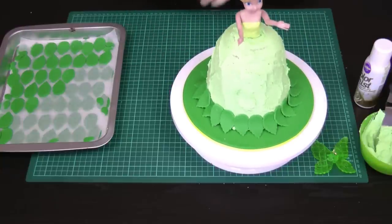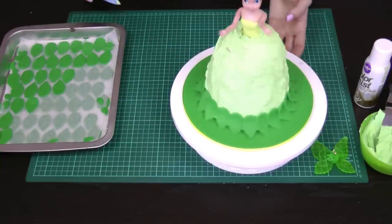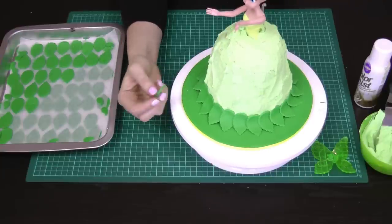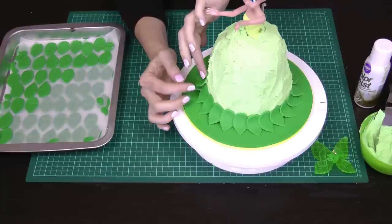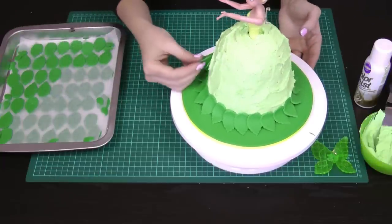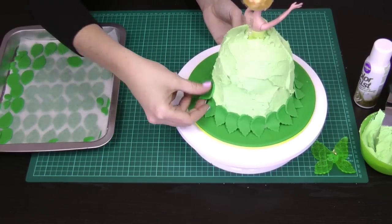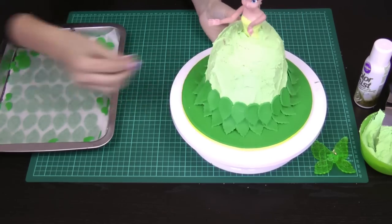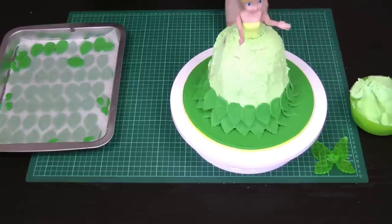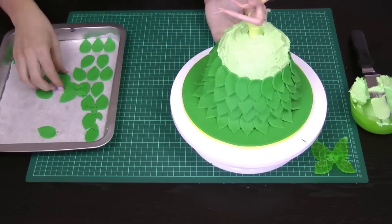There's your first row. On the second layer, go in the middle of the join of your leaves — where two leaves overlap, stick down another one, flicking out the bottom all the way around, overlapping. When placing leaves, try to keep the tops at about the same height. If your buttercream starts to crust, don't add more — almost scrape off that top layer and apply a fresh one. If leaves aren't sticking, that's how you can freshen up the buttercream.